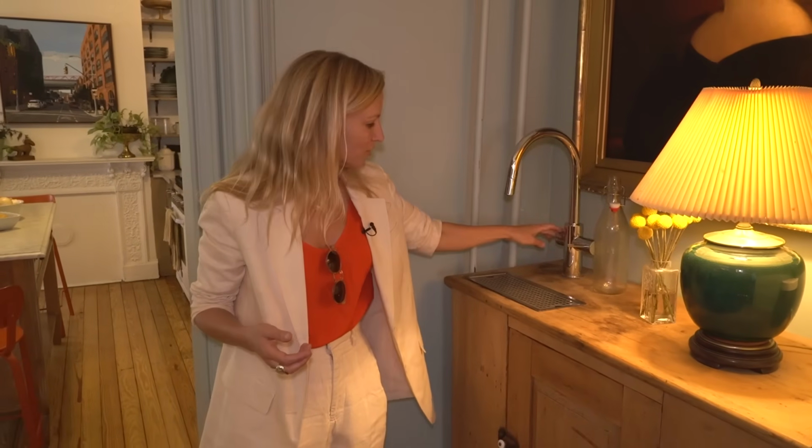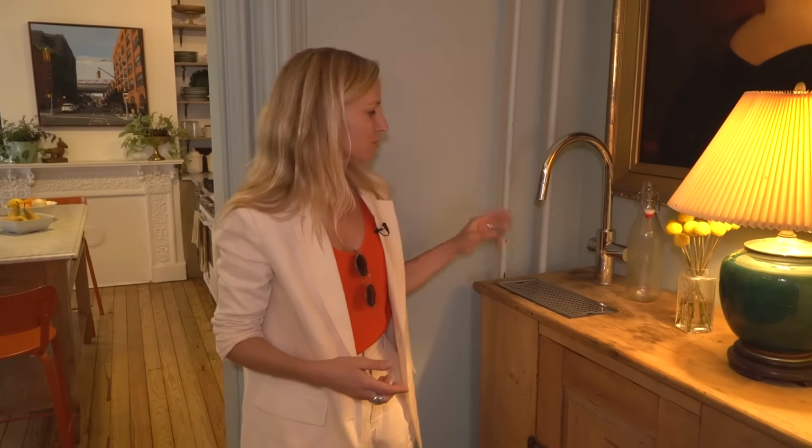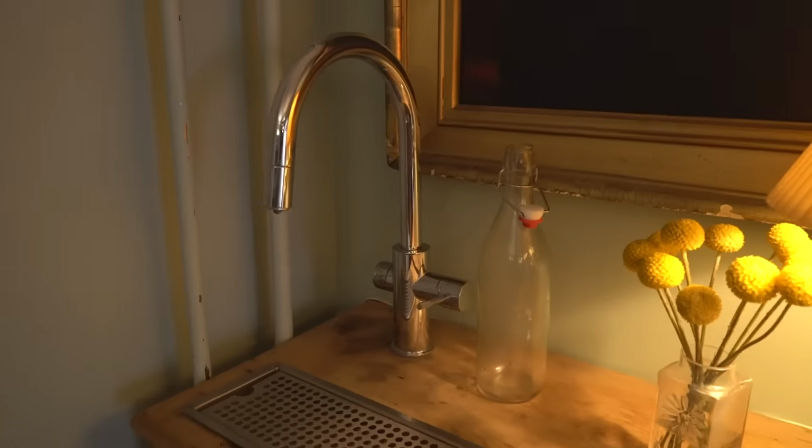So this is a seltzer faucet. It has cold water that's filtered and then carbonated water. And I've never been so hydrated in my life. It's an absolute delight. And it runs through a filtration system, so it's cold. It's like the greatest gift. It's insane. Also, it's a great way to wow people when they come over for dinner. We were like, would you like flat or sparkling? And they're like, what is this, a restaurant?